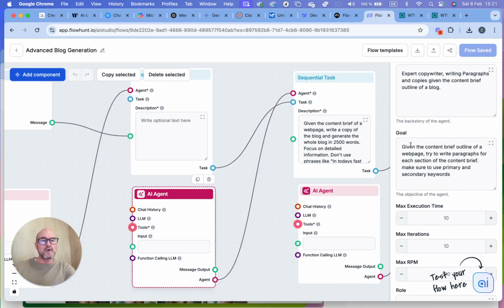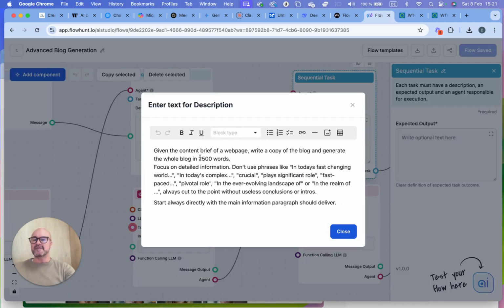And you can see the goal is, given the content brief, so the content brief we've just got, we can try to write paragraphs of each of the sections to make the start of the blog. And if I just have a look at this quickly, given the context brief of a web page, write a copy of the blog and generate one in 2,500 words.